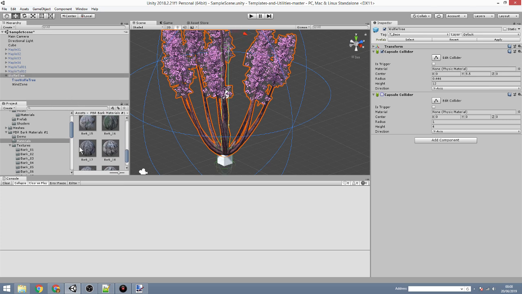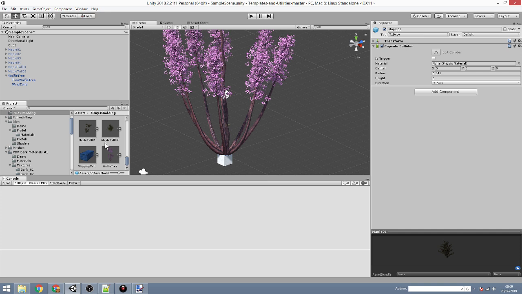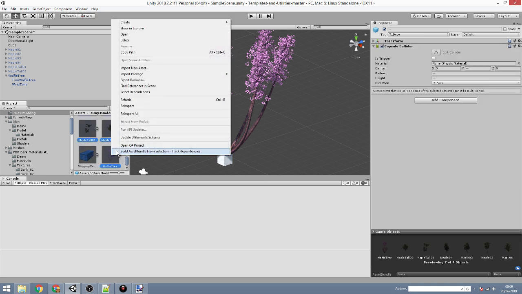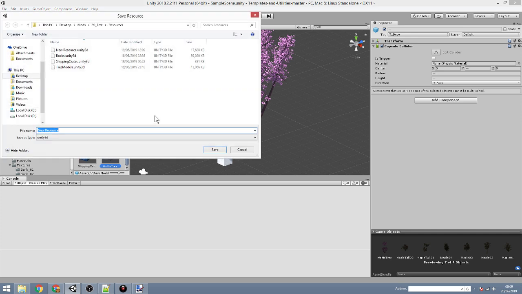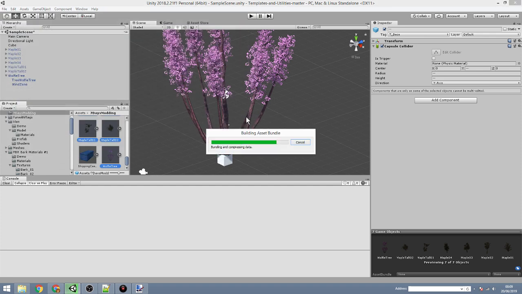And let's export this tree. So 7 Days mods, Wolfie tree, can be exported right here. And then we're going to rebuild the asset bundle without this guy. Build asset bundle from selection. Put that to trees. Save. Yes. So let's see if this works.